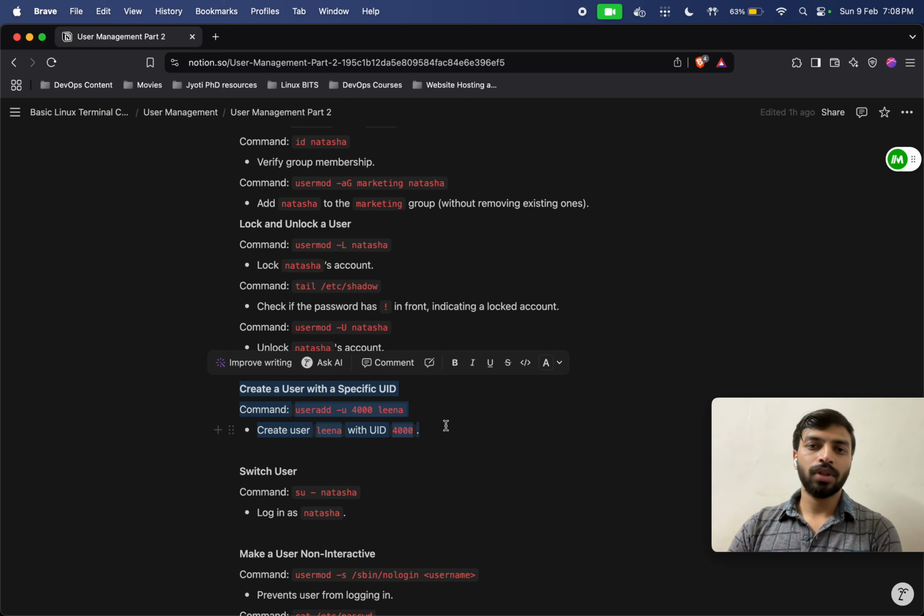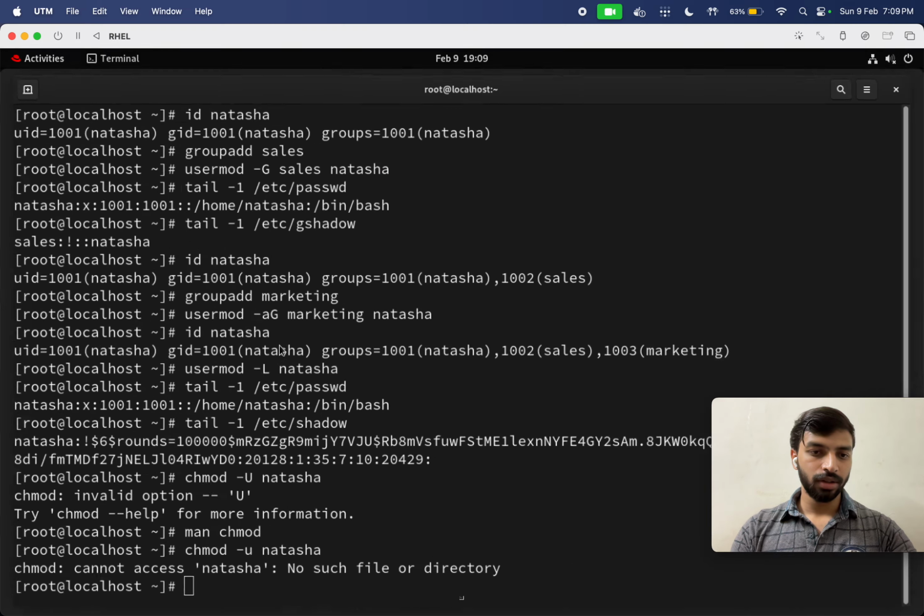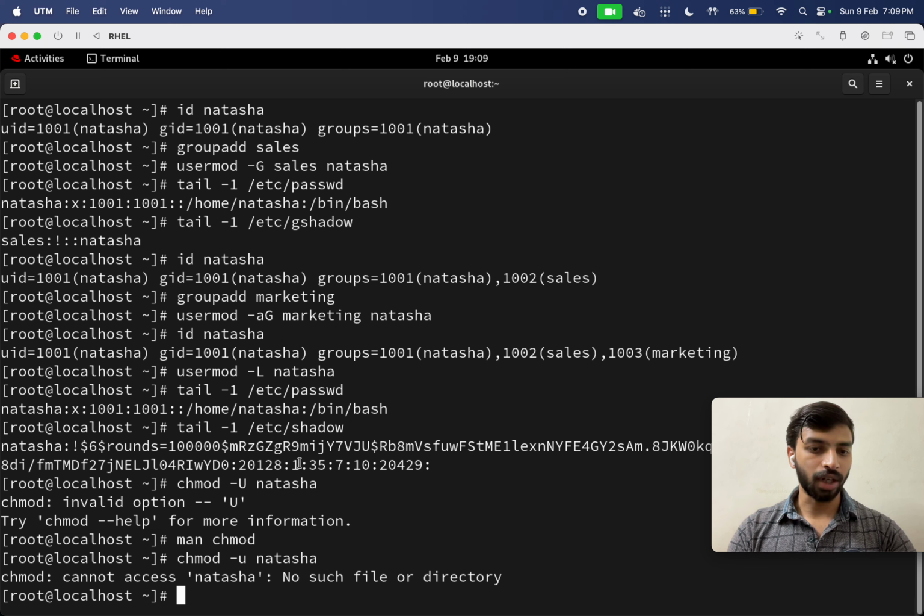If we are recruiting another one and we want to set the UID, which means the user ID, to a specific number. You have seen that while we are creating Natasha, the UID of Natasha is 1001. We are not specifying this, this is a system-specified UID.